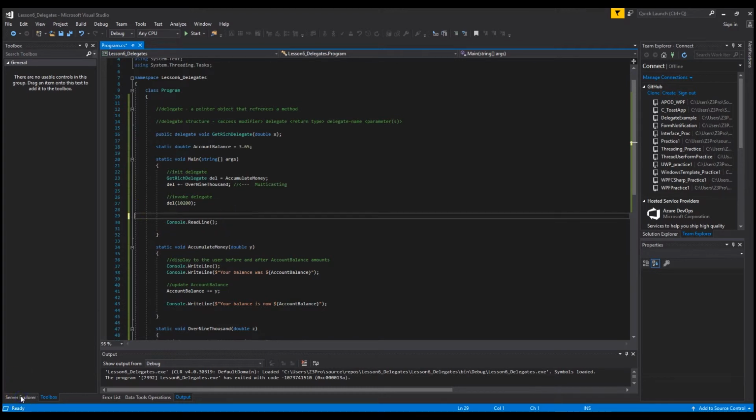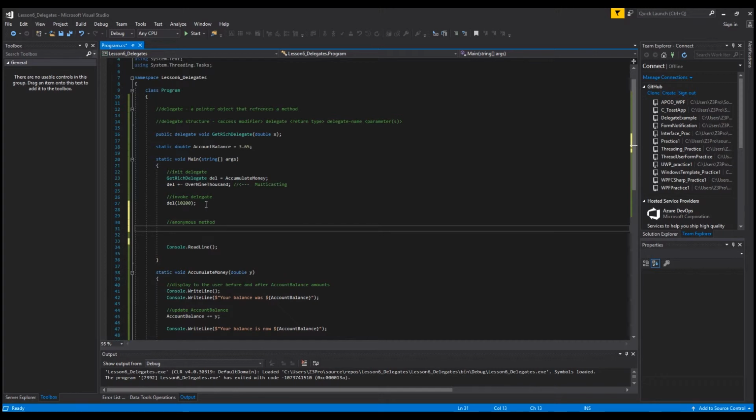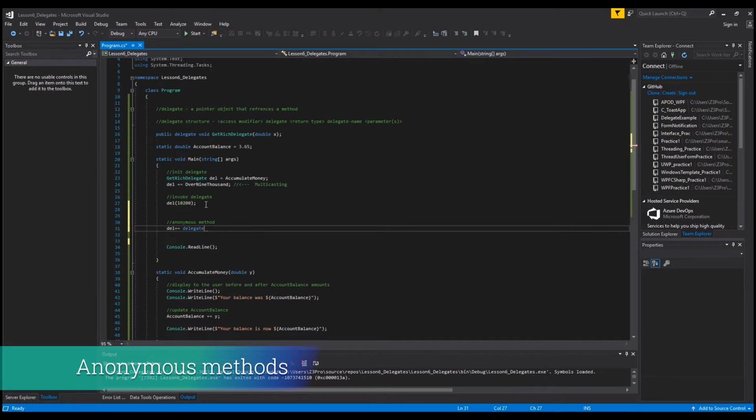Now, one of the last things I want to do is show you how to create an anonymous method. In the previous examples, we were assigning the del delegate, the get rich delegate, to named methods, but you don't have to do that. You can assign a delegate to an anonymous method, which is basically a method that is not named.